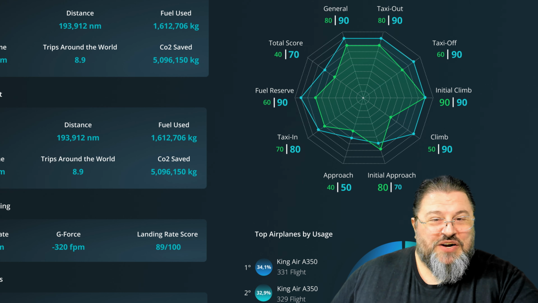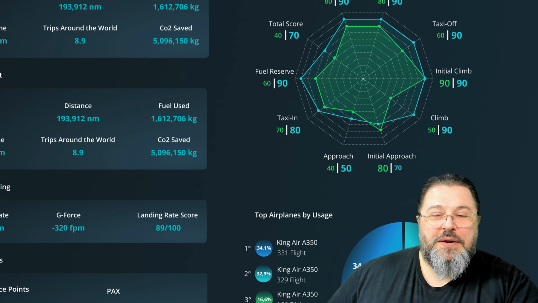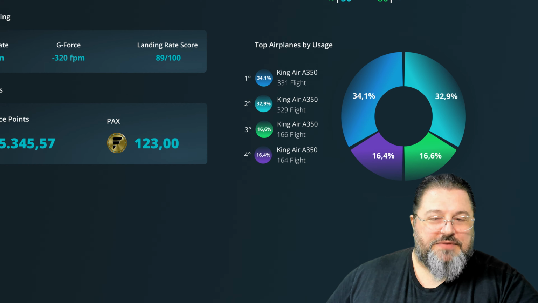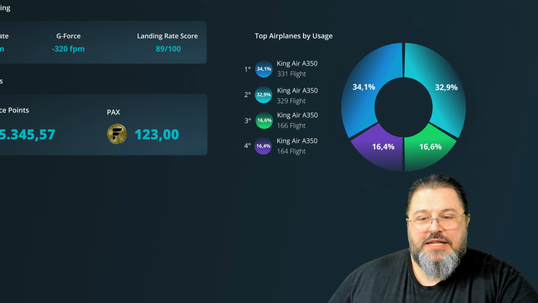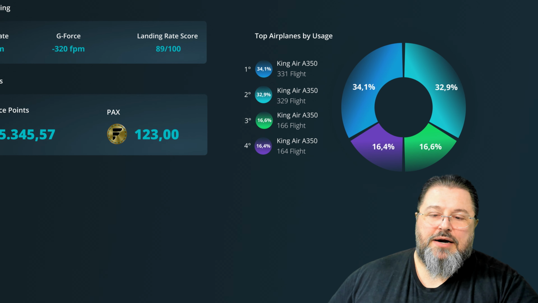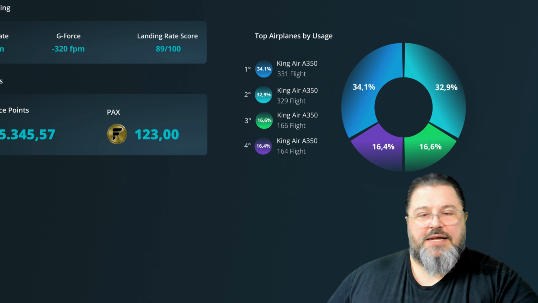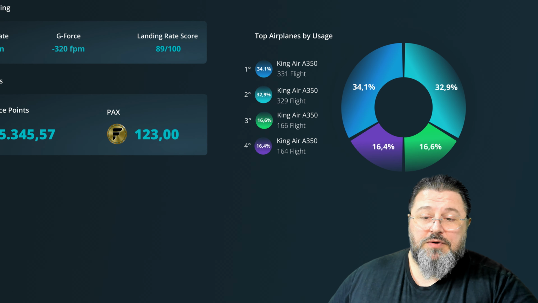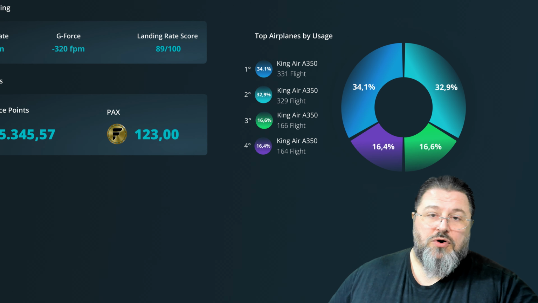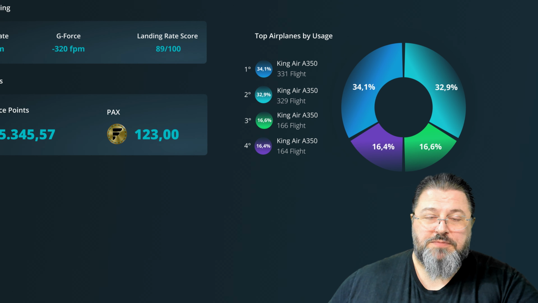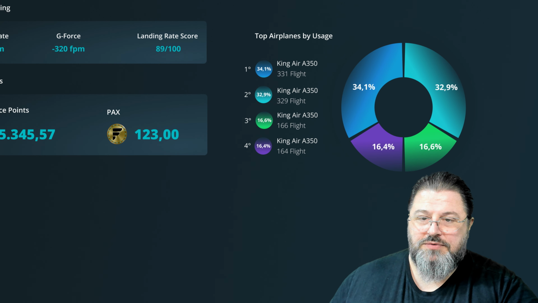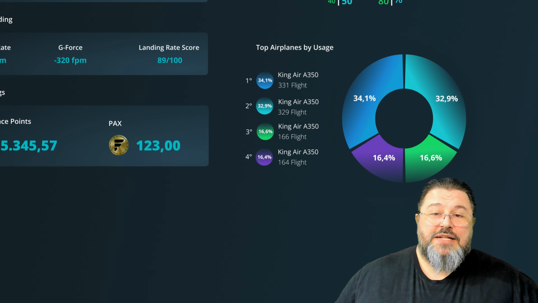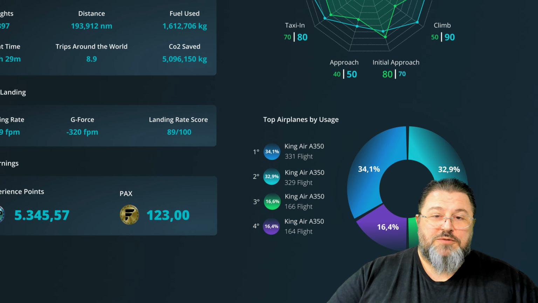And last but not least, interesting, the top airplanes that this license has been used to fly. So again, here we put some random data, but you see that based on the kind of airplane, there are different percentages represented in this pie chart. We're going to try to make everything clickable. For example, you click the name of an airplane and you go to the card for the airplane to see all the specifics and to buy it if you want it. And this is pretty much everything related to the card with all the specifics.